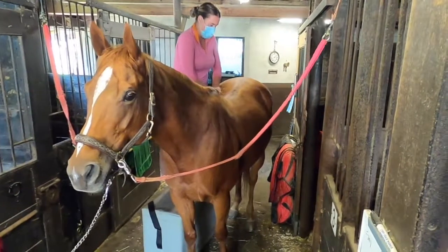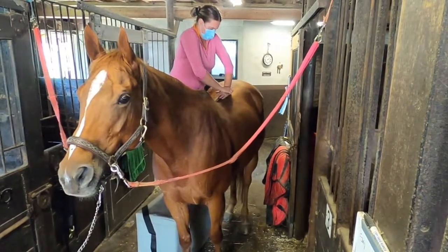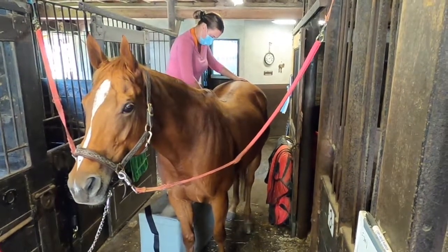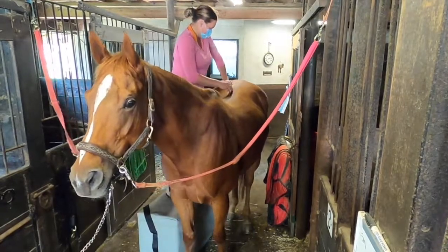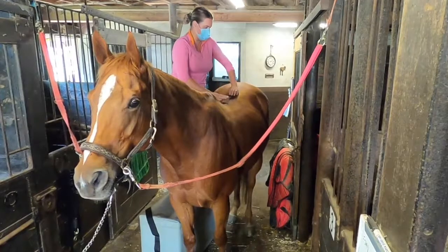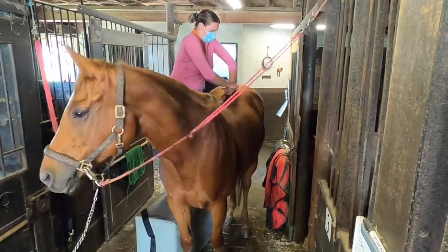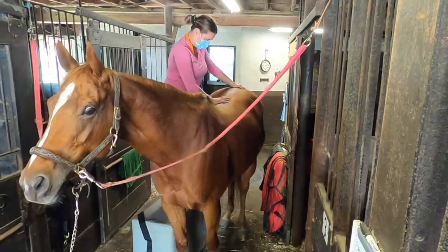And as you can see here, she's going around the spine and the back just to see what needs to be adjusted. And one of the ways that she's doing that is just by going over and feeling if there's any kind of tension or abnormalities, and then she just makes very fast little motions to kind of put the bone structure in place.